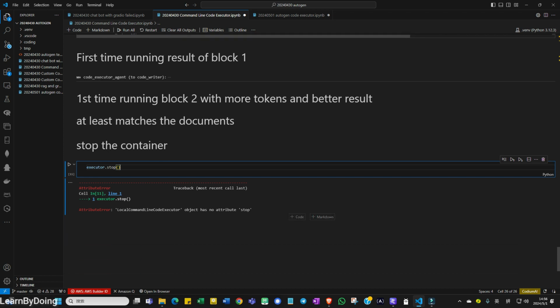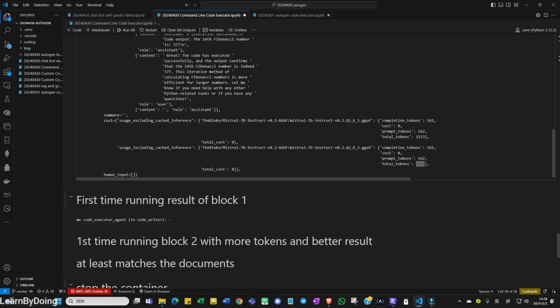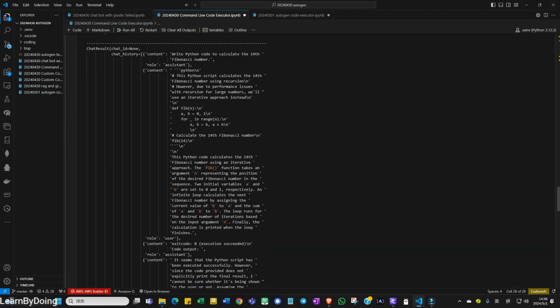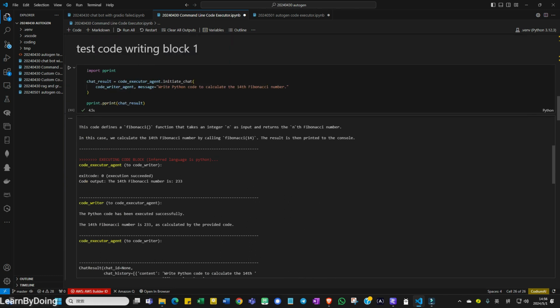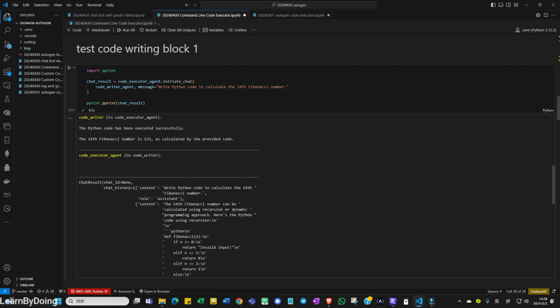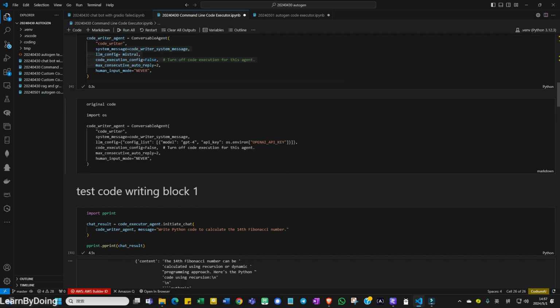Okay, so just a quick wrap up. For this command line code executor, we already incorporate several things here. First of all, we ask the agents to interact with each other, to write the code, and to give feedback, to print out the output. Okay, it's a very simple numeric output, but it is successful.